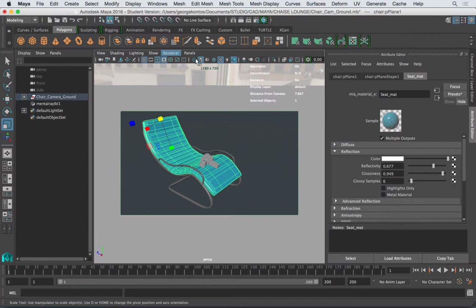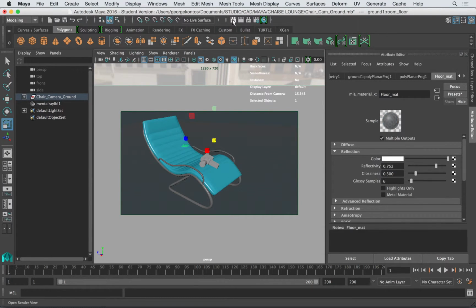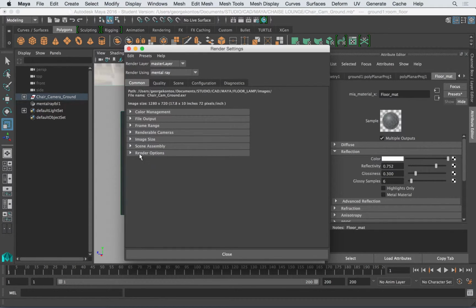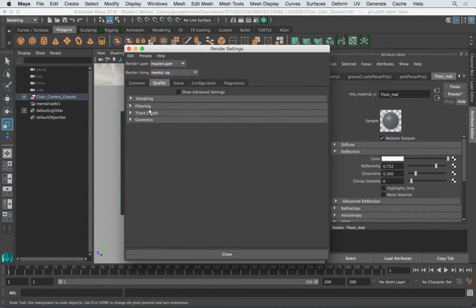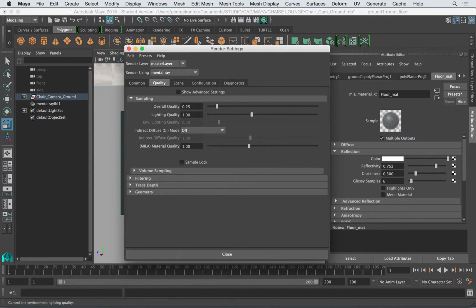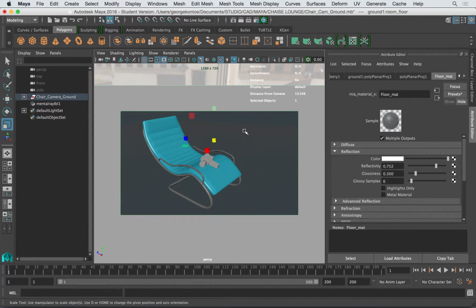So I'm going to go back, and the only thing I'm going to do now is introduce the Final Gather again. I'm going to go to my sampling and put the Final Gather on, close that. Now we have IBL and Final Gather only. And the next thing we're going to do is add a sunlight. So I'm going to stop the video here.